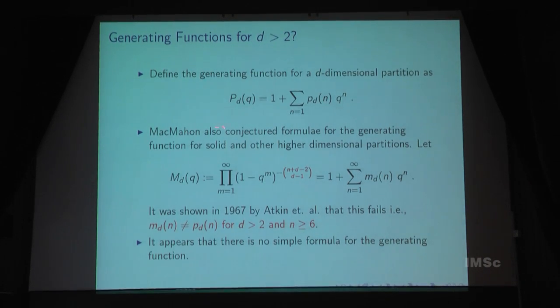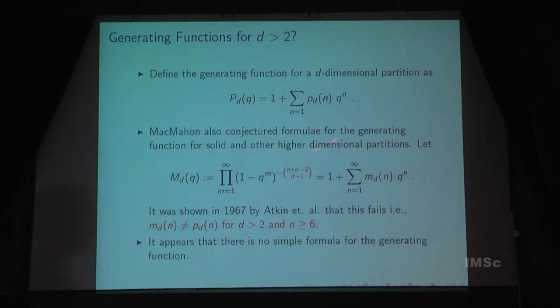Okay. Question is, what do we know about generating functions for d greater than 2? McMahon was a very busy man. He did lots and lots of computations, examples, invented stuff. And so he had a conjecture. He just noticed, oh, first one was 1, second one was n. Maybe the next one is, he played around and tweaked it, and the next one should be n plus 1 choose 2. Some trivial exercise will show you that this works well.